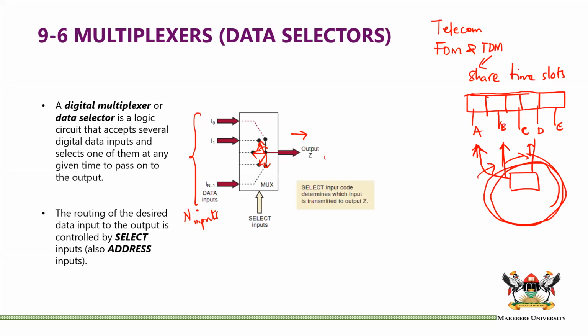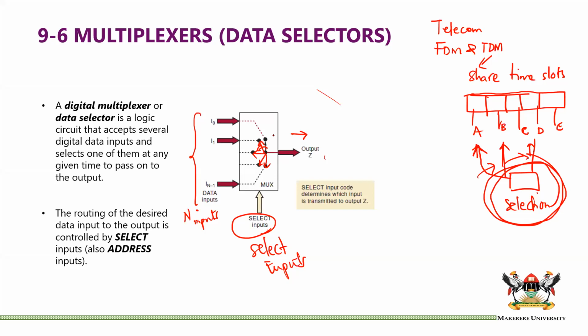It means in one moment in time, only one input is allowed to go to the output, and in the next moment, another one can be allowed. Now, when we look at multiplexers in this case, we need to find a way of selecting this. How do we do the selection? And so for the selection, we use what we call select inputs. These are also called addresses, the address input of the selected input. So you have some value that represents which input you want to allow to go to the output.